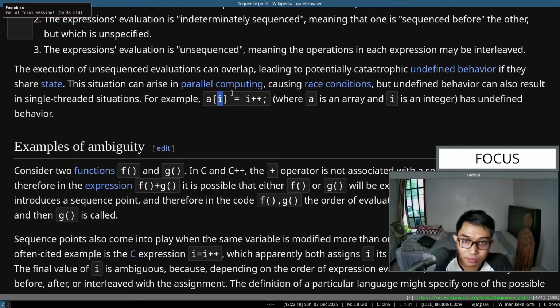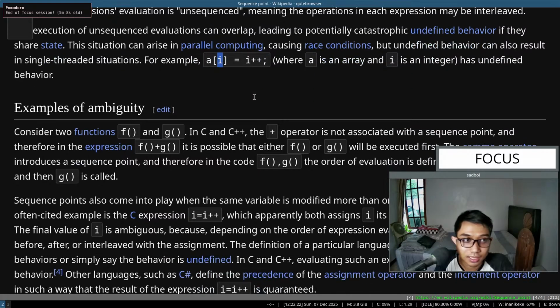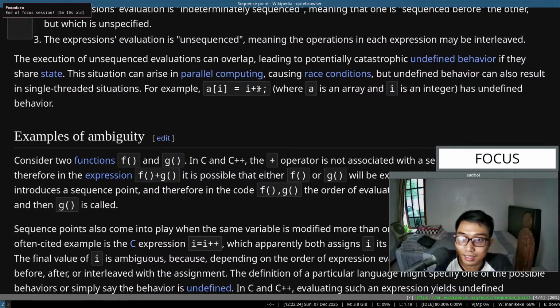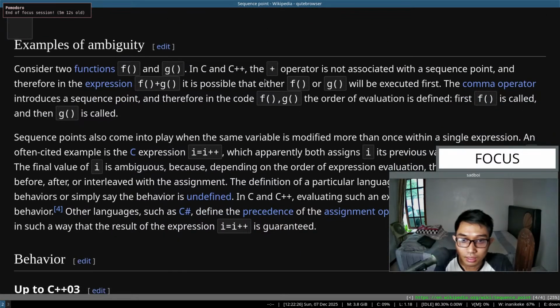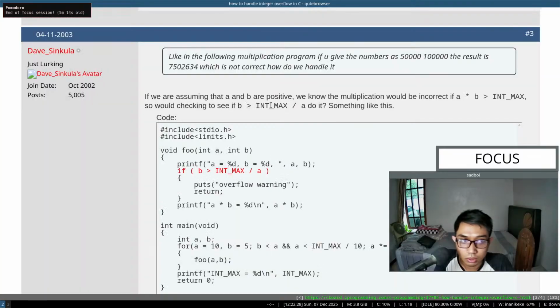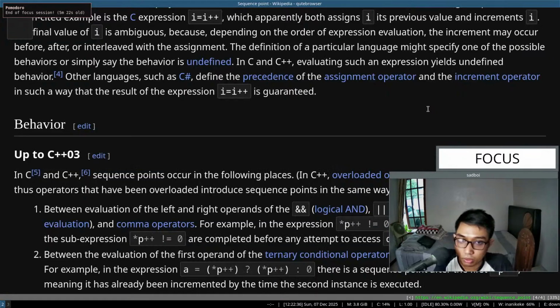Or are we using the previous value of I? Yeah, and I'm not sure if the greater than sign like this has a sequence point.